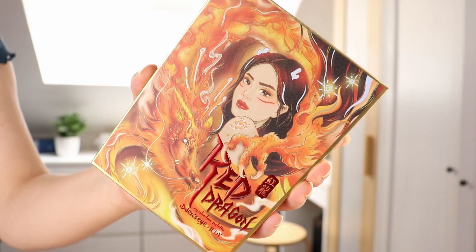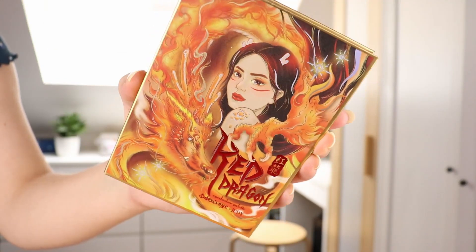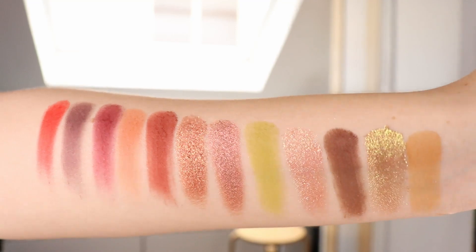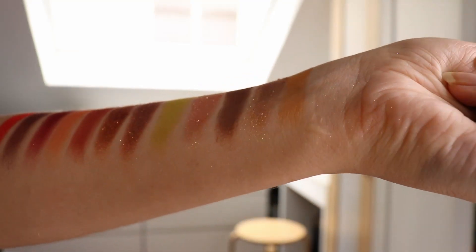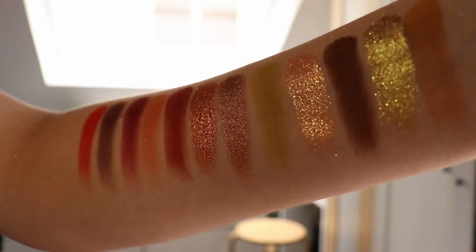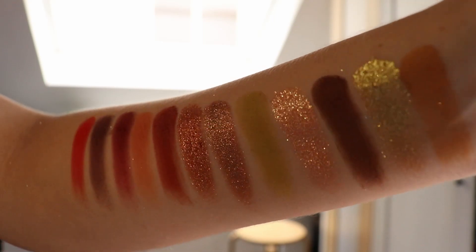Then we have the Red Dragon palette by Judy. I have seen a few videos by her before she came out with this collaboration but I didn't know her that well. I think this is a really pretty palette as well. Beautiful artwork on the front and inside we have a beautiful kind of rosy warm color story that's more on the neutral side. We have a bright red and some green shades that add extra dimension and interest, making it possible to do some green looks as well. It's a really pretty color story, especially good if you're a lover of warm neutrals.